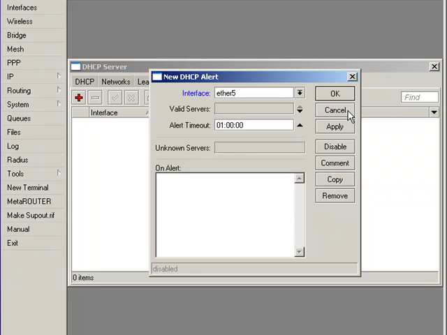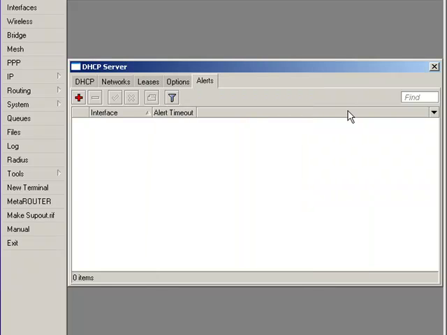That's good. The only thing is it gives a lot of false positives. For some reason, little SOHO wireless routers, who knew they even made them, almost without fail will give a false positive. It won't actually hand out IP addresses on that internet-facing interface. They've got everything plugged in properly, but to this alert mechanism in Mikrotik, it appears that way. Due to that fact, I quit using these.